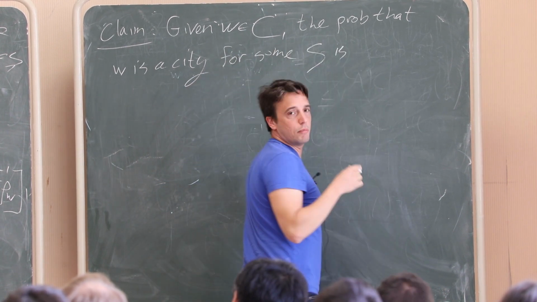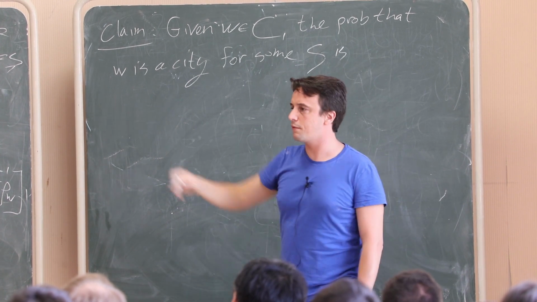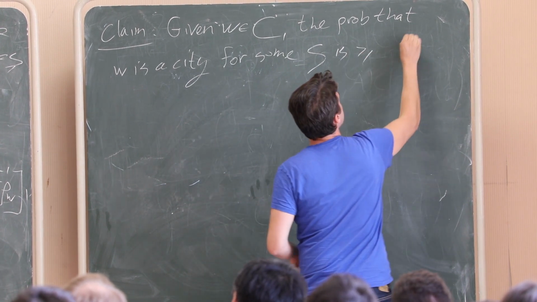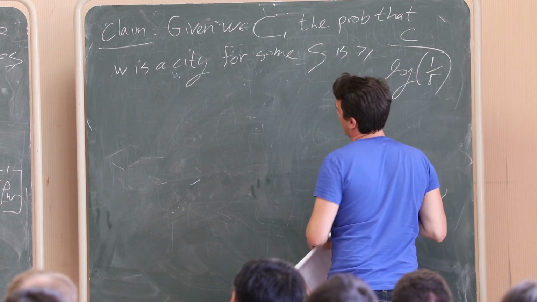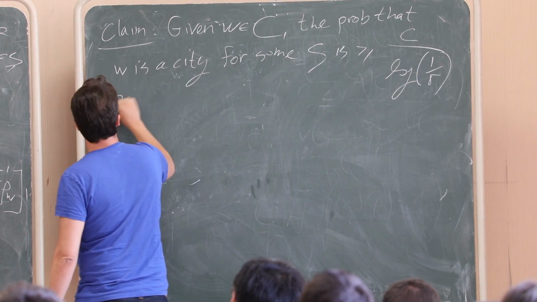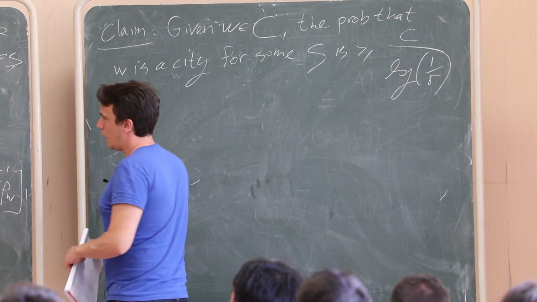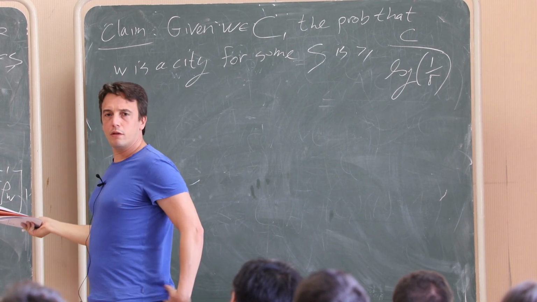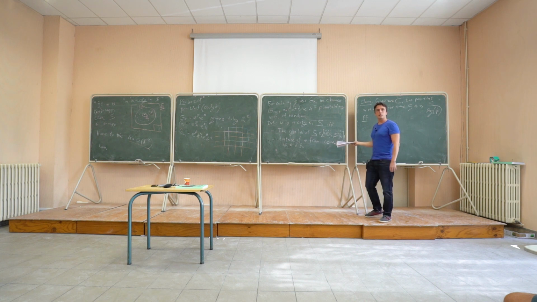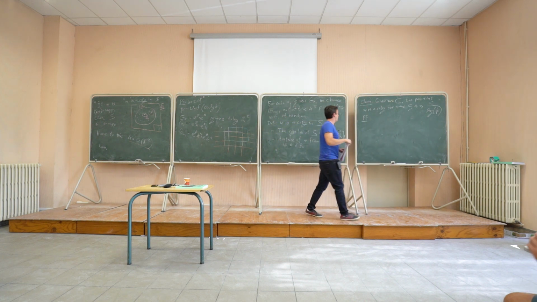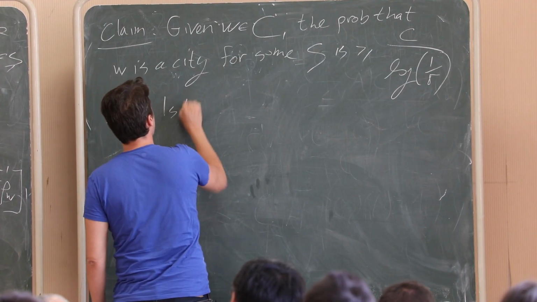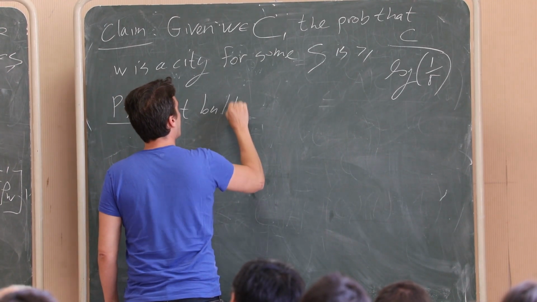is, we want it to be large because we want to reduce from the case of squares. So this will be at least some constant over log of 1 over delta. And let's see why this is true. The first requirement will be taken care of by the uniform choice of beta. So the first requirement, first bullet.